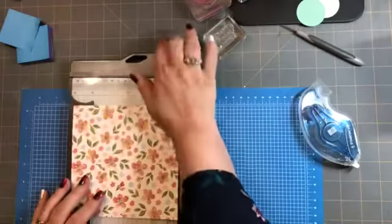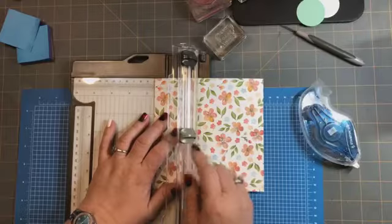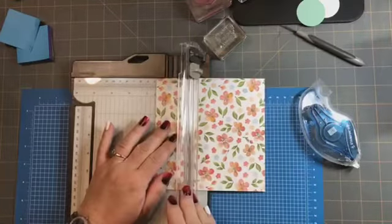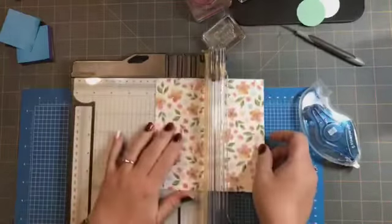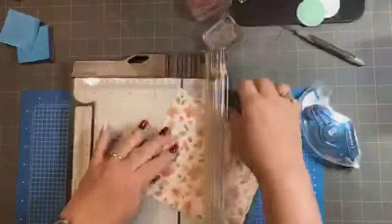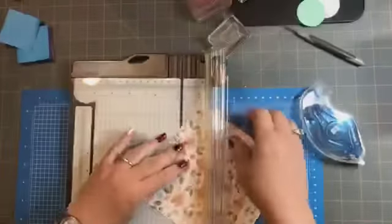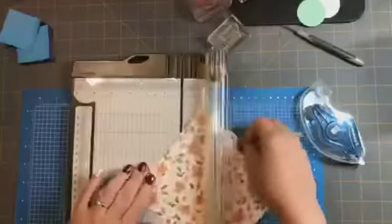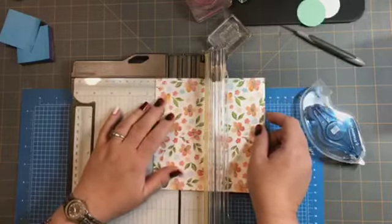All right, so how we're gonna start is we're going to bring in our 6x6, and we're gonna line it up at the 1.5 inch, and we need our scoring blade, not our cutting blade. And we're just gonna make little tick marks at the 1.5 inch mark all the way around. So we're gonna go at 1.5, make just a little tick, turn, 1.5, another little tick, turn, 1.5, turn, 1.5, and one last turn. There we go. And that's going to be 1.5.